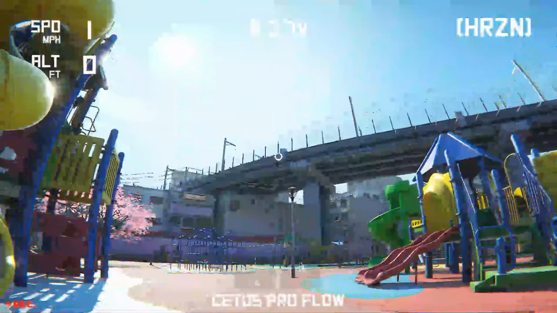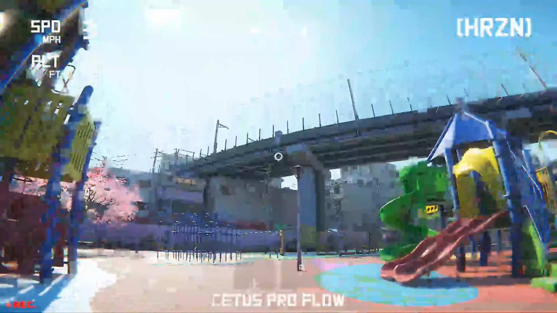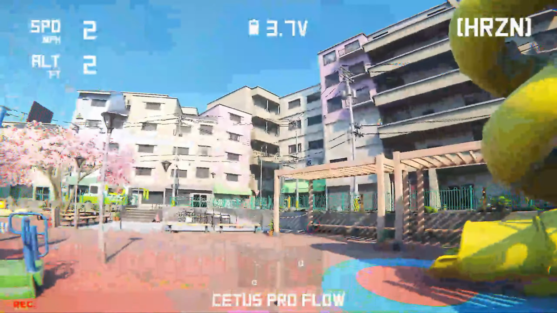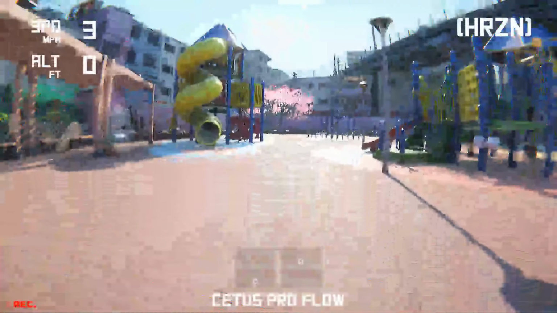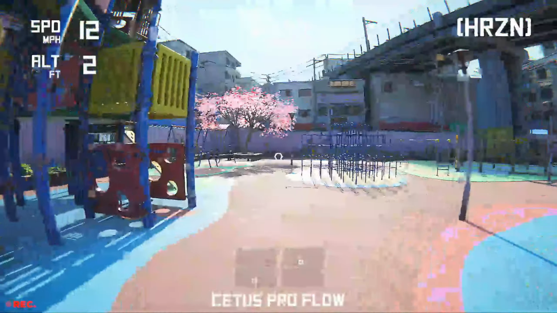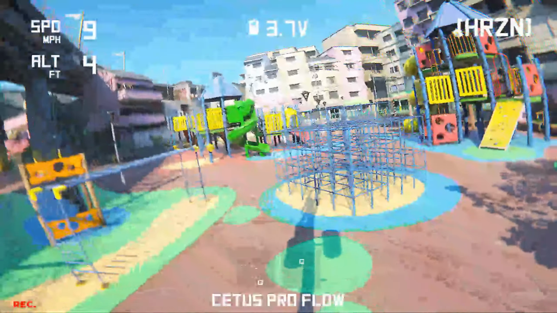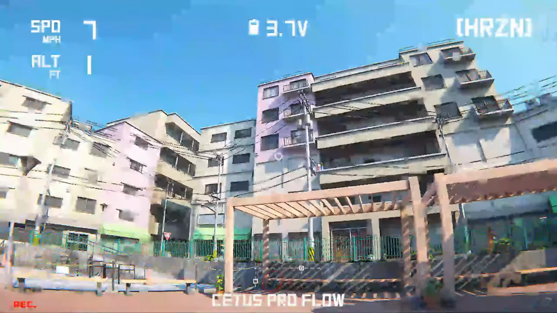The key as you get into acro, which we'll do next, is knowing your surroundings. So we have this thing here, we have a pole there, we have that jungle gym there, we have open space here. So we need to know where everything is. Notice I have to keep giving it stick input forward in order to move forward. Okay, I have to push it, keep pushing it. I'm still pushing. If I let it go, it goes back to horizon.